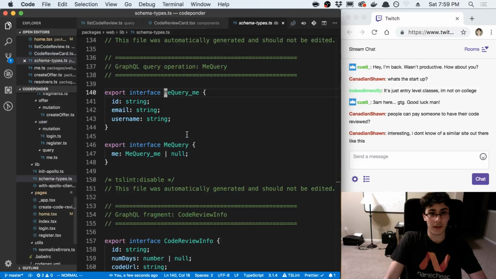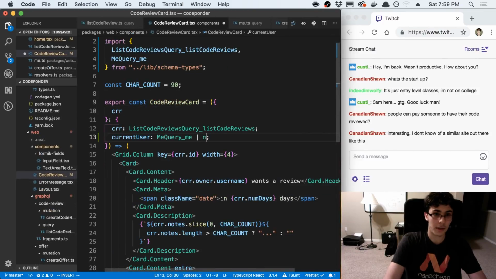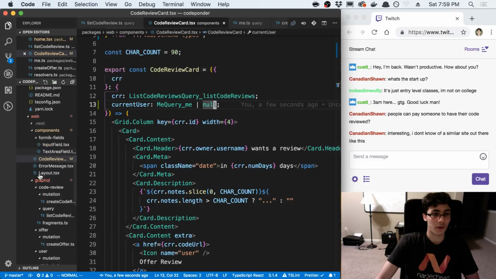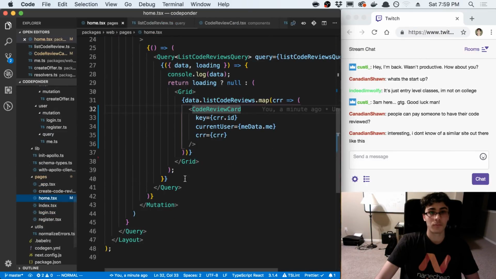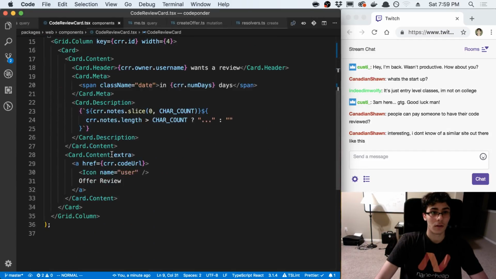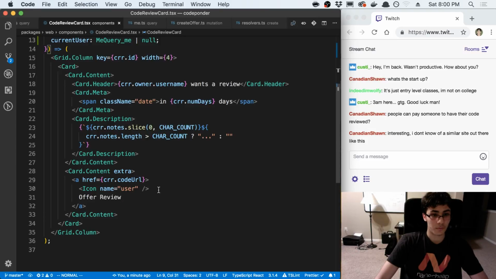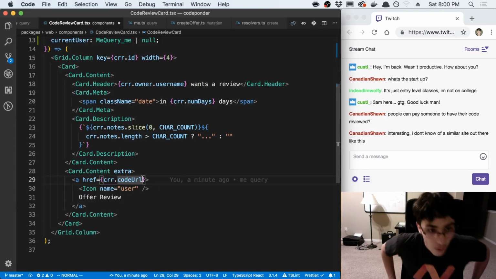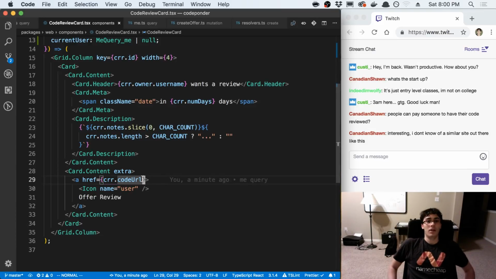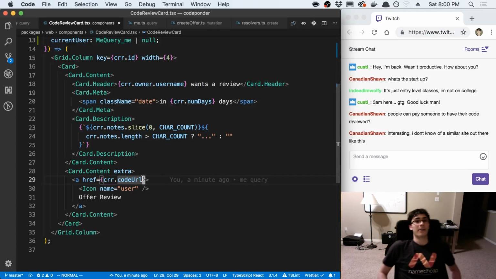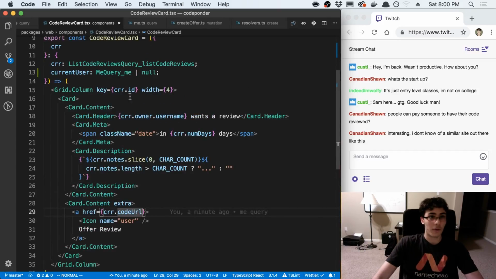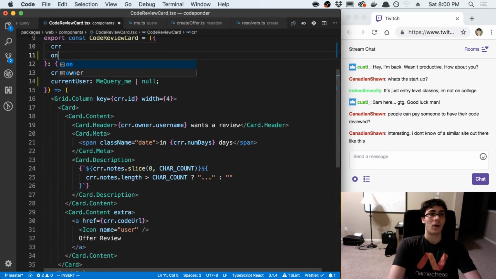So this is possibly undefined. Let's make sure. Yep, so I'm going to have to say null there. And by undefined, I meant null. I think, actually, will it come back as null or undefined? Let's check. Nope, it looks like it's happy. So now here's what we're going to do. If the current user, oh, you know what? We don't need to actually pass the current user in here. I think we just need to pass an on click for the offer review. So on offer review click.